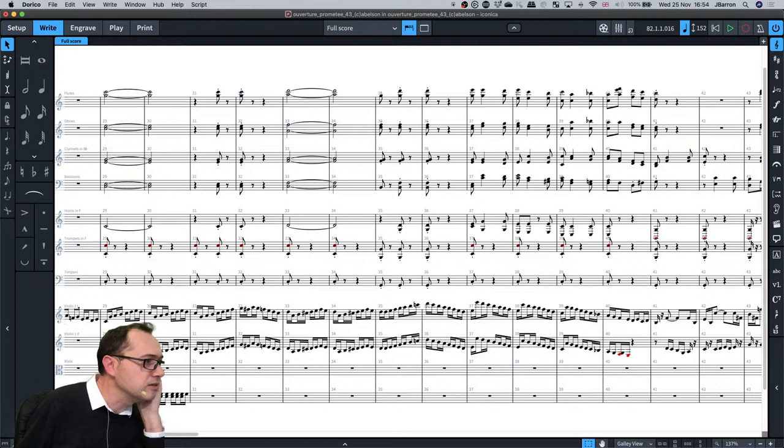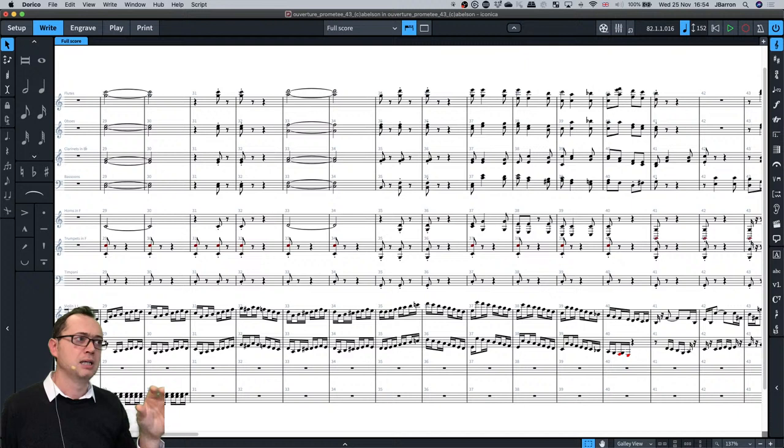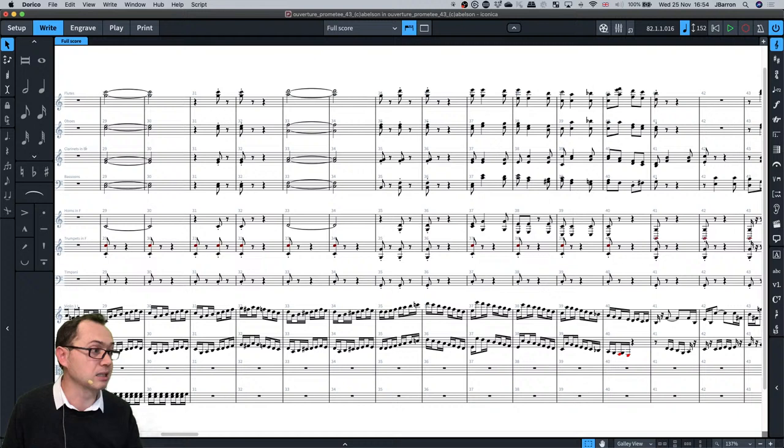There are questions about violin up bows and down bows. I don't know if they're going to add these to Iconica, but yes, ideally there are some things that we would like Dorico to be able to trigger, like violin up bows and down bows. There are a few other things that maybe we can add to Dorico, and some sample libraries may add as well, and we can trigger those automatically. But they're not in Iconica at the moment. Also, I don't know how much influence we have over the Iconica team and what they would be able to add.